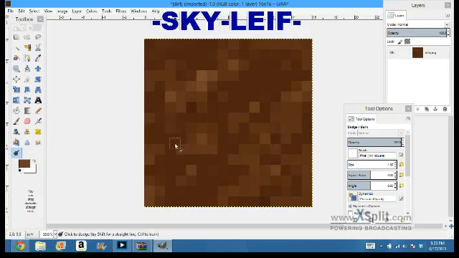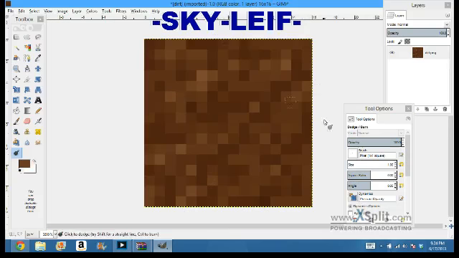I'm just going to add a couple light spots. I'm not going to go into detail. You guys can go into detail, do whatever you want. I'm just doing this for the tutorial, which hopefully should work. If not, I just got to go to my other one and figure out why. Because I had my texture pack for 1.4, and then they updated it to 1.5.2, which is the new format, which I'm still trying to get used to. So if I'm doing something wrong, I apologize, and I will post a comment or fix this later.